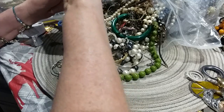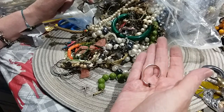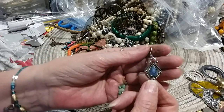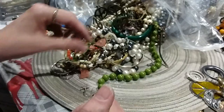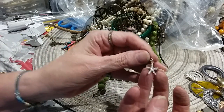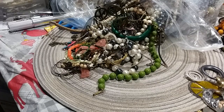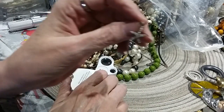Here is a hoop earring — it looks to be silver tone. Here's another French wire earring — sorry, you're seeing the back of my hands again. This is enamel in there. Here's the back. Here's a little star with little rhinestones in it — very pretty. Smells like silver. I'll look at it real quick to see if I see any markings. Okay, all the rhinestones are there. I don't see marks on it.